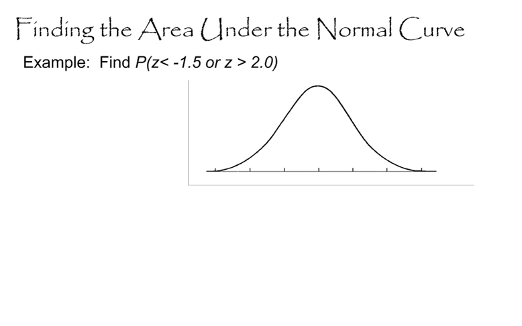This notation right here is probability, so let me go ahead and highlight it here. And finding the area under the curve is the same as finding the probability that z is greater than or less than something.